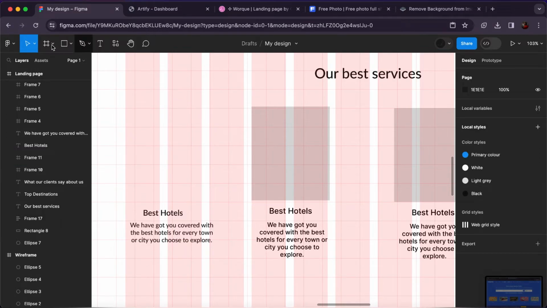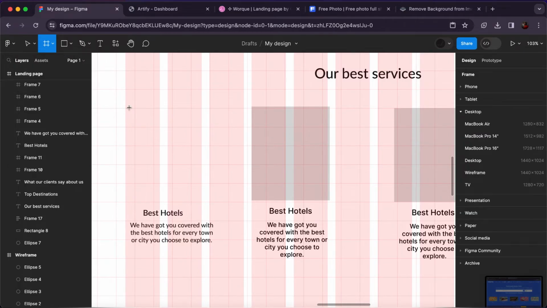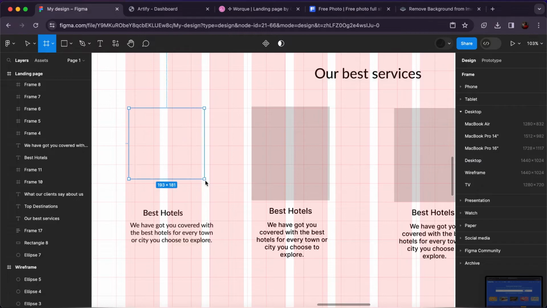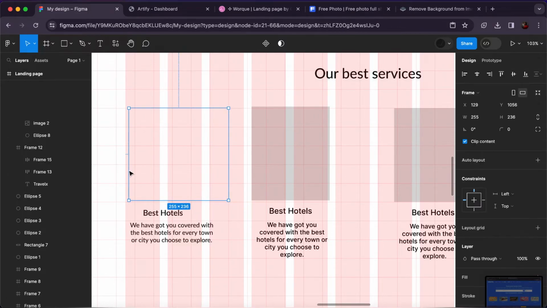I'm going to introduce a frame. So I'm going to introduce a plugin now.